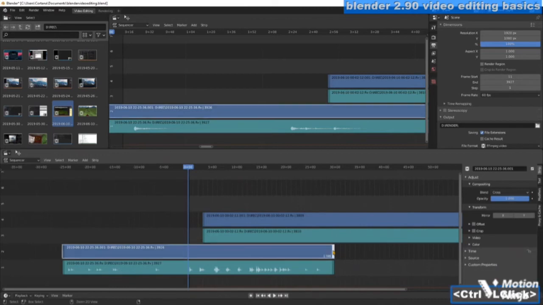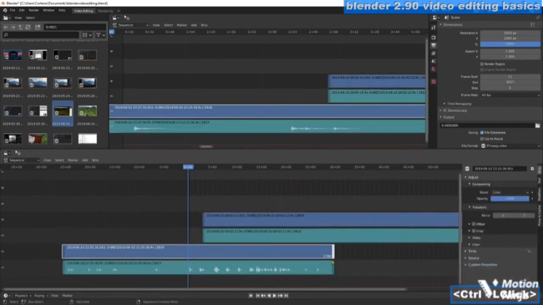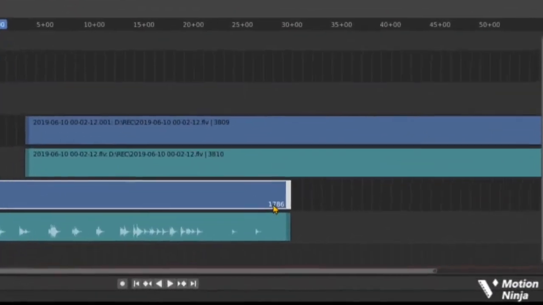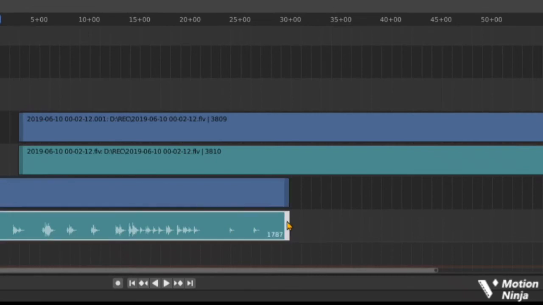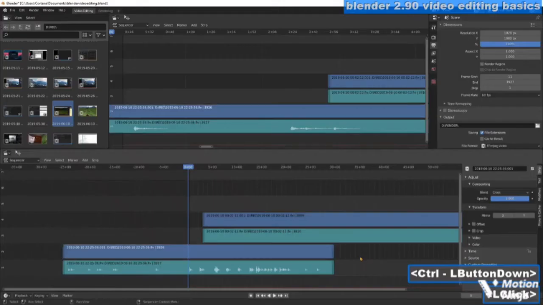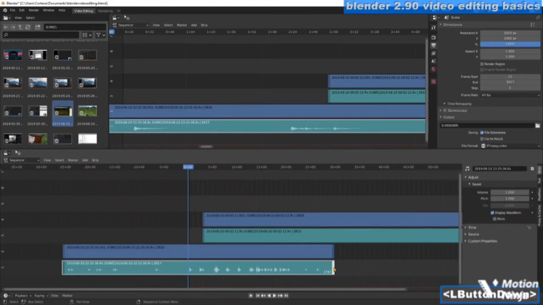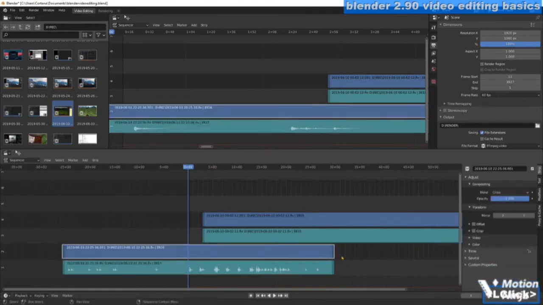I'll hold Control and click, and as you can see, it didn't grab both. That's because these clips are slightly different length. Now that tends to happen with videos. Sometimes the video and the audio are a frame different. This is 1786 frames and this one's 1787. So I'm going to first grab this and just snap it to the end. Now they're the same. So when you control click on things, oh, I guess they're not. Okay, this one needs to be shortened. 1786. So now that they're both the same length on the end, control click selects them both.